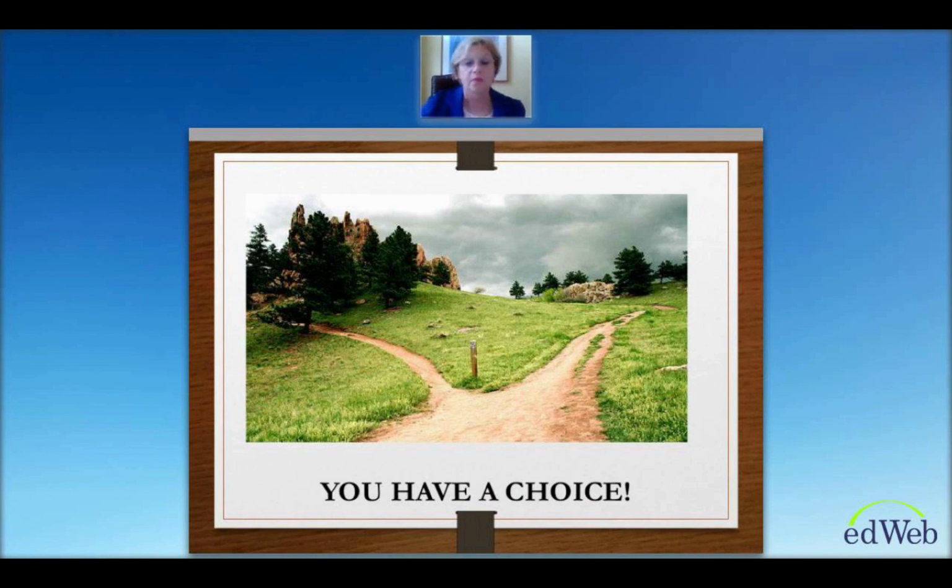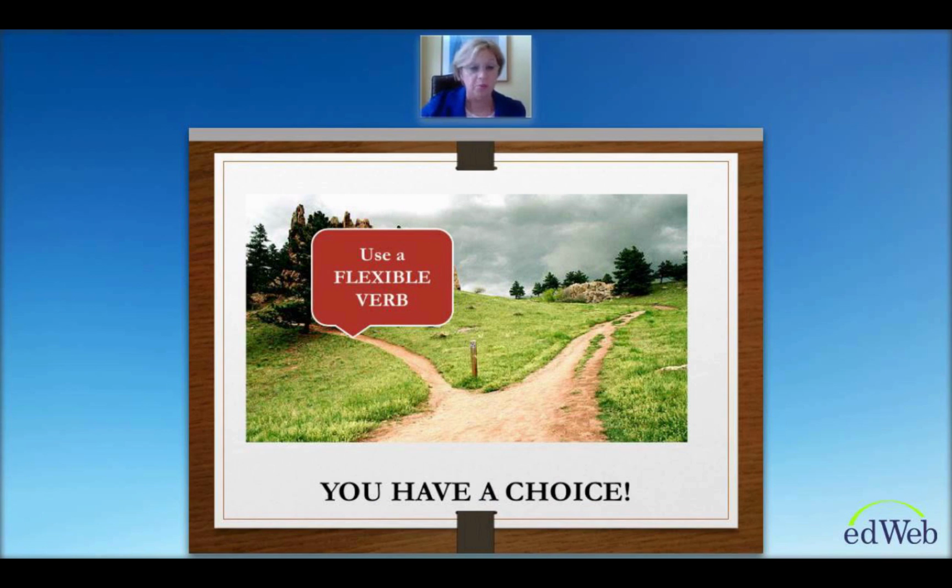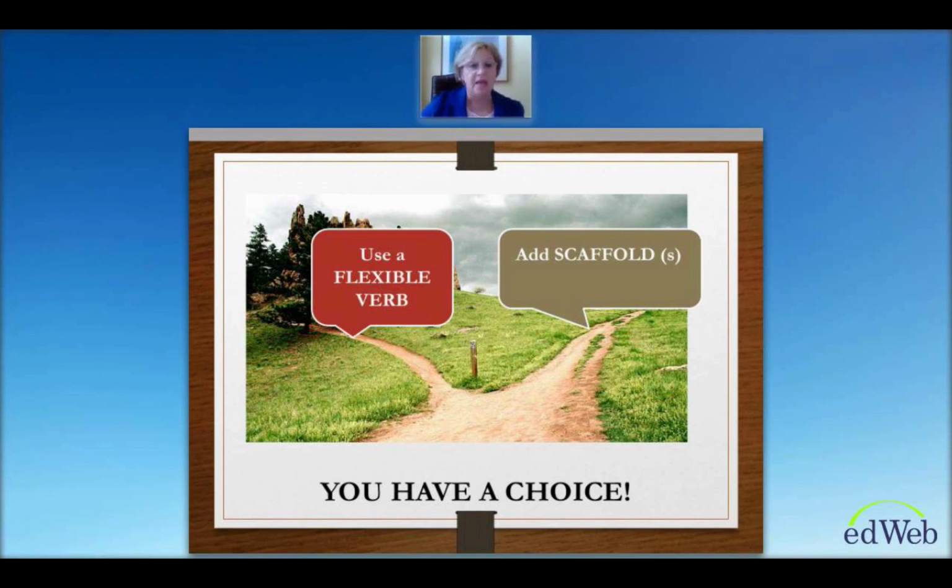So basically, you have a choice in my mind when you're writing your learning goals. Use a flexible verb, and when you can't, add a scaffold. The scaffolds can be all kinds of supports or assistance that you build into the lesson that any student can choose to use should they need it. And that's the piece about making it flexible.